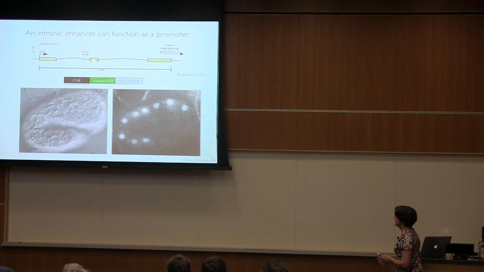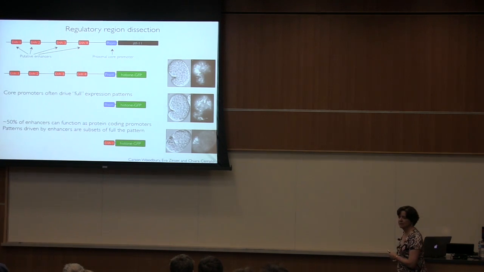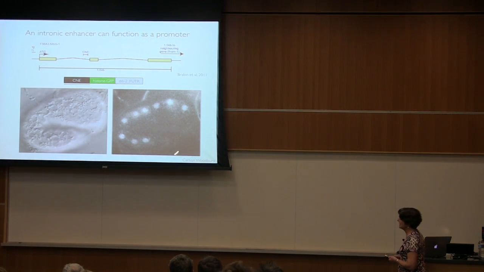Those were all upstream enhancers. We've done some intronic enhancers as well, which in a normal context, for example, here, it's possible that these enhancers could actually function as tissue-specific promoters in a normal situation. They're in a position where, once you have trans-splicing, you don't know where the transcript had initiated. This one can't. It's in an intron, and this one also drives a very nice pattern. This is the known expression pattern for this gene, BRO1.